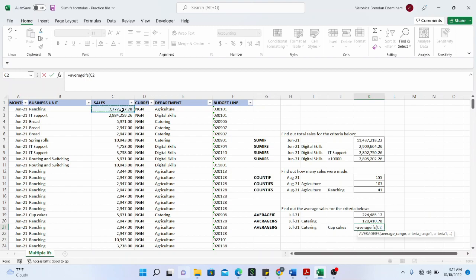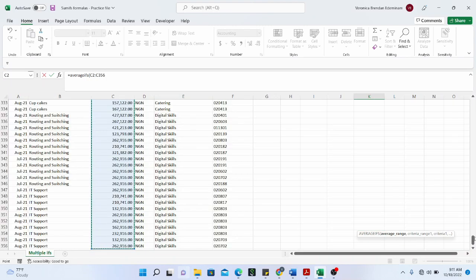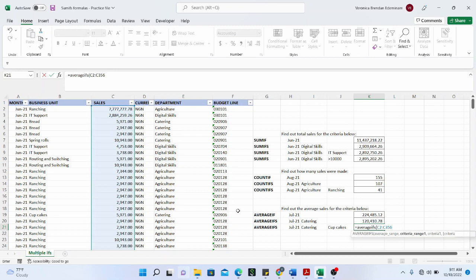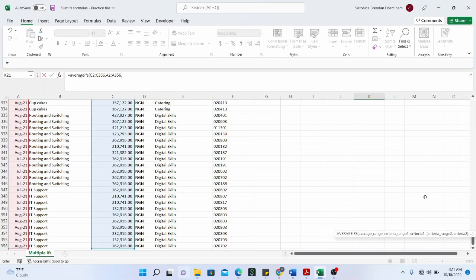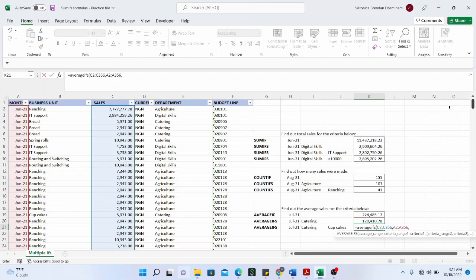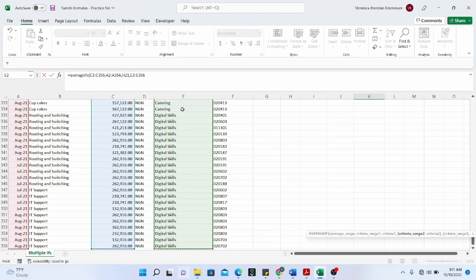So I make the selection for the average range, I put comma. The criteria range 1 is where my criteria 1 sits in, which is still the month. And I select the criteria 1. And criteria range 2, my criteria 2 is catering, and it sits in column E, which is the column for department.